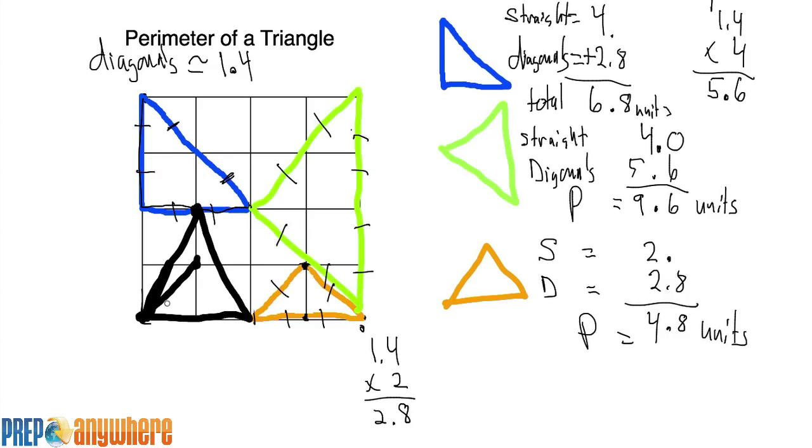So for now, we'll only ever give you questions if we go from a corner to a corner. So this type of question we won't ask you. We'll ask you these ones where the outside goes from corner to corner. Okay, corner to corner to corner, corner to corner to corner, corner to corner, and corner to corner. Those are the only times we'll ever ask you for perimeter in these types of assignments.